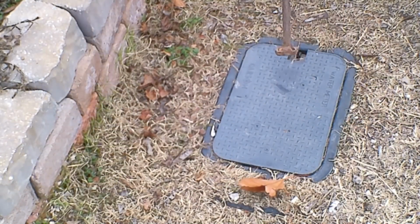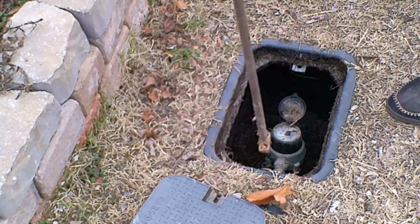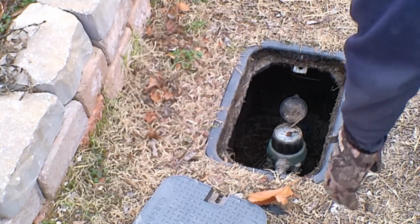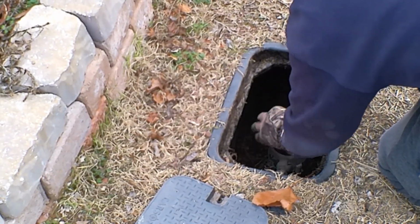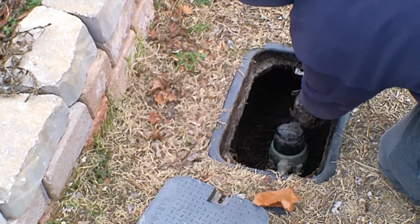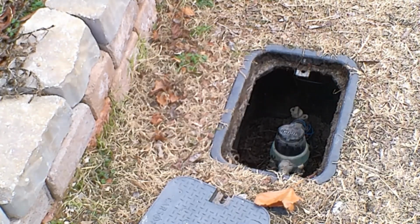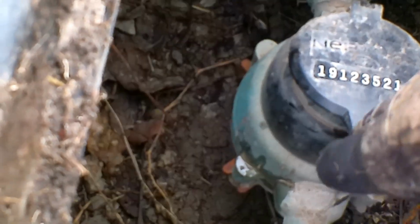So here we are at the street. This is our meter cover. We just pick that up and we look down inside. We're going to see the meter right here. Boy. There it is, and that back behind the meter is going to be our shutoff. Let's see if we look down inside there. There we go. There's the meter. It has a cover so they can read it.